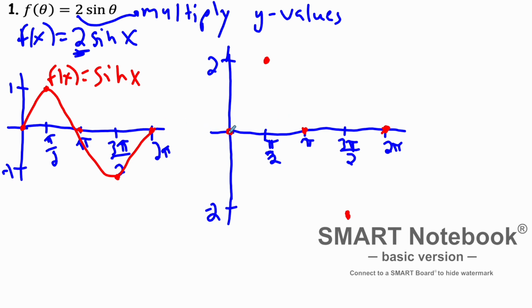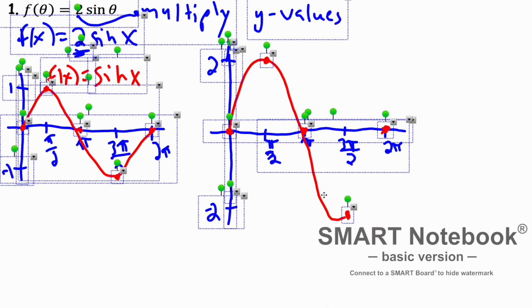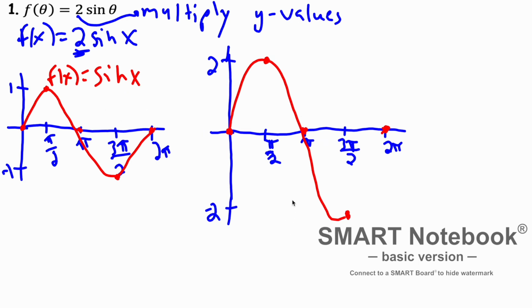So connect the dots. We go up and through our points. Keep going down. Oh, no. I don't know what happened there. I don't like that. Let me fix that. I'll get used to this thing, but for today it's just like it's new all over again. So there we go. That's good enough.